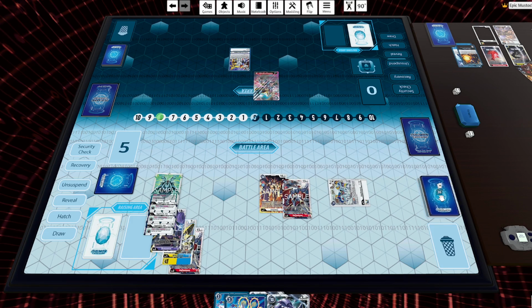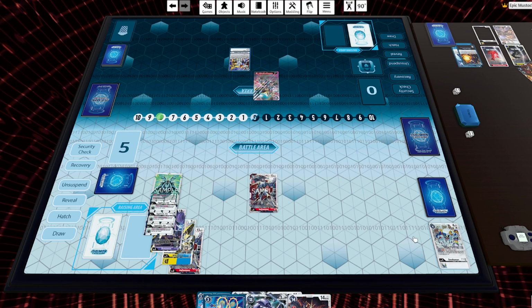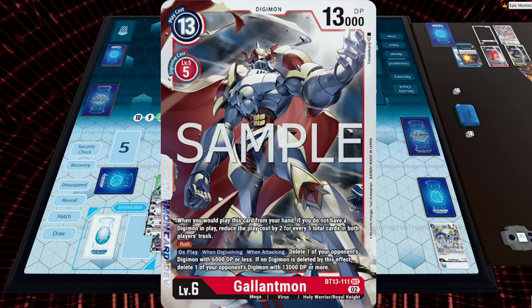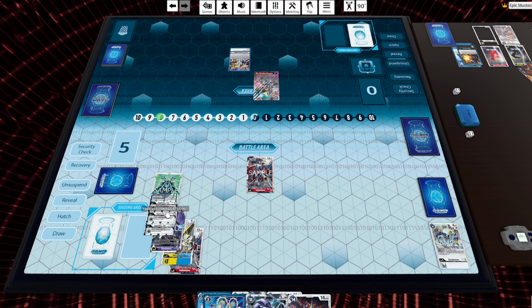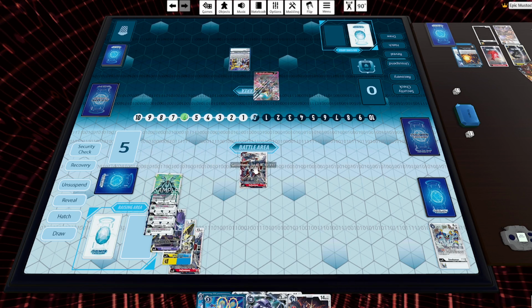So let's say I had 5 cards in my trash, so now I know Digimon on play. In this scenario, I could play it for -2 off of Gallant's effect since I control no Digimon, and then 1, 2, 3, 4, 5, 9 off Yggdrasil. So -9, -2, -11, playing this for 2 cost. It does have Rush. I'll get it on play, so deleting something is 6k or lower. Nothing's deleted in this case, and then I could just go ahead and swing for game in this scenario.